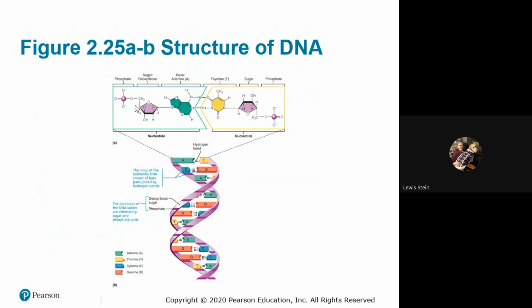Backbone that holds the molecule in place is this. The sugars and phosphates bond to each other and then to the next one, like this. The next one, like this. So it's the bonds in the sugars and phosphates that create what we call the backbone of DNA. And the only thing that differs is the bases. So you can see them here. And even though it isn't depicted particularly well in this illustration, the slats or those steps are the same.